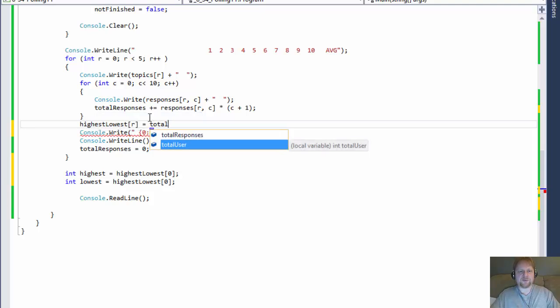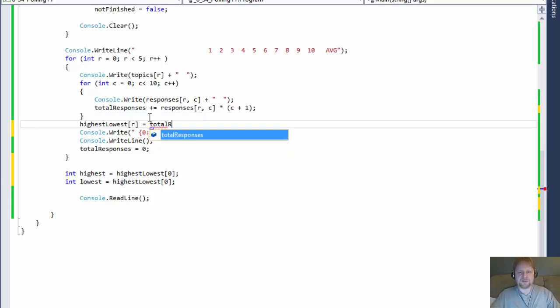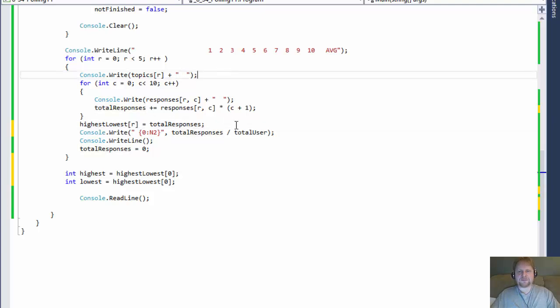That's the sum of total responses. Let's say if 2 users entered 9, we calculated before, so it's going to be 18. So element 0 of highestLowest will equal 18.